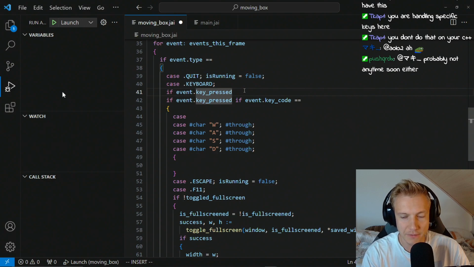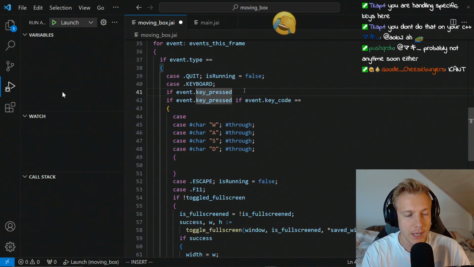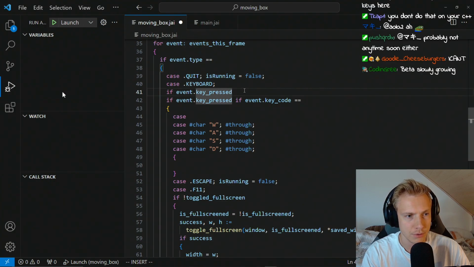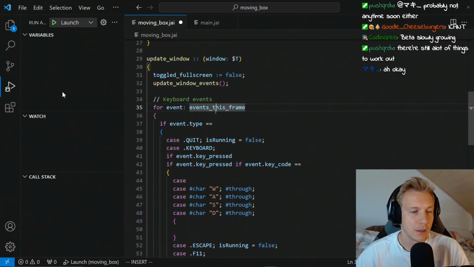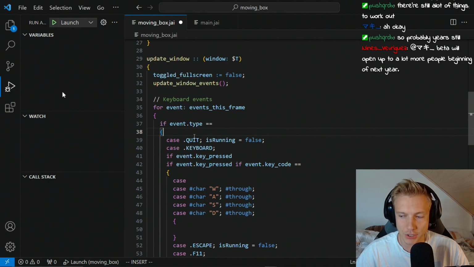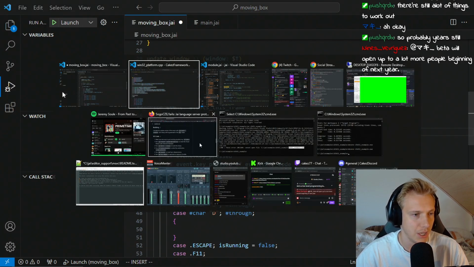You are handling specific keys here. Yeah, I would not like to do that. Exactly. I would just like to get the data. Like, can I just look at all of the events? I don't want to go through the events. I would just look at the state. Can I look at the state?